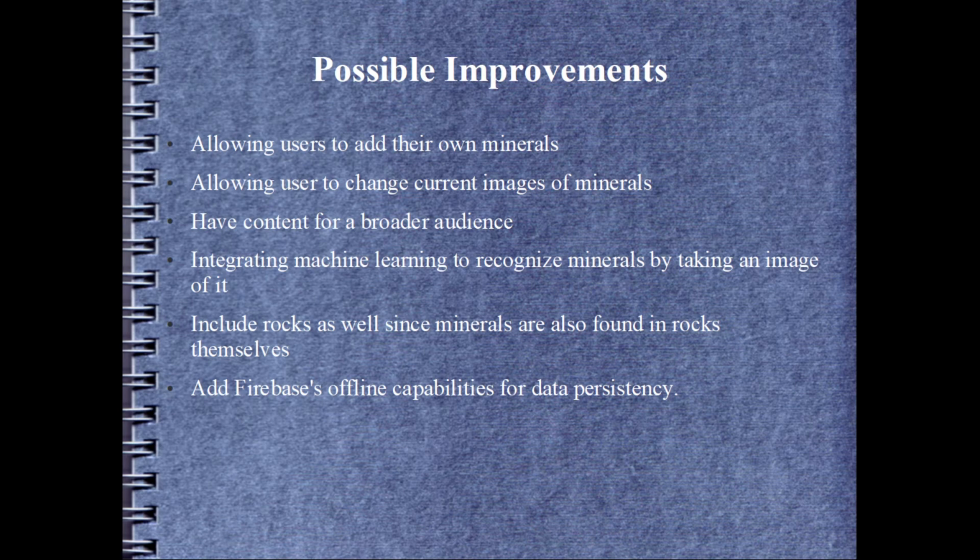And also adding Firebase offline capabilities for data persistency. I didn't use the Firebase offline capabilities because I didn't know about them. But basically, Firebase has some capabilities where you can have persistent data. So if the user loses internet connection, the user would still be able to access the minerals without having the table view just go blank. So probably adding data persistency for offline would be beneficial.